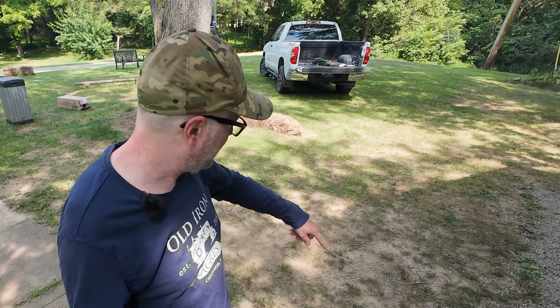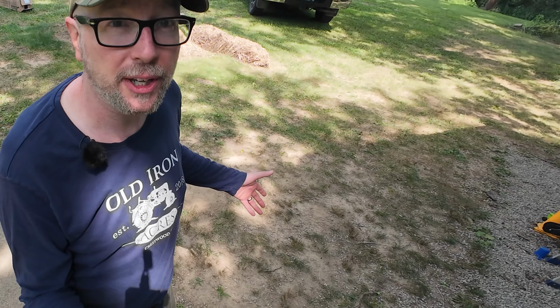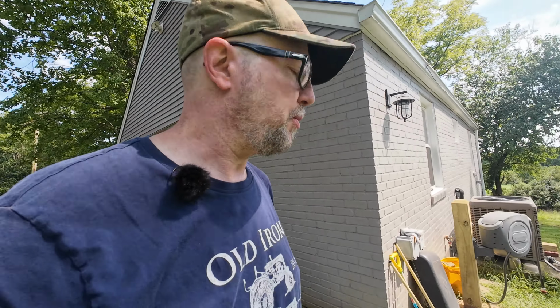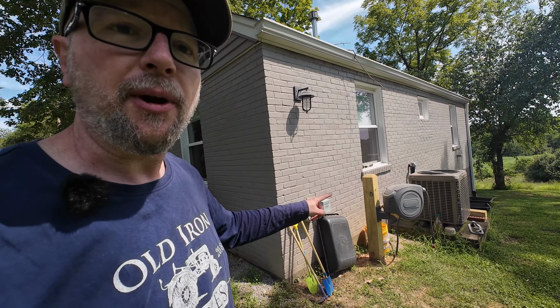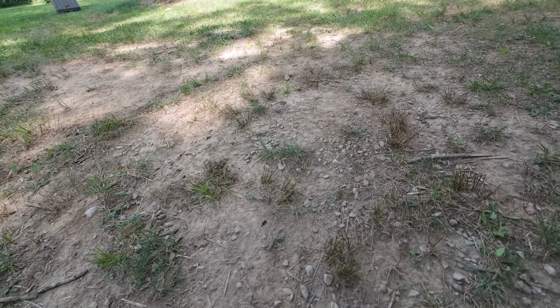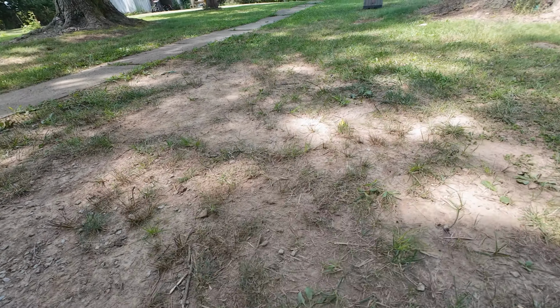What we're going to do is we're going to till all this up. So we're going to see by stirring it up if we can get the seed to bed better. I bought an extra super shady variety of seed to see if that helps it grow. And since I put in the new hose reel right around the corner here, we're gonna see if we can keep the grass seed wet for multiple days. And then hopefully we won't have the dust bowl here outside the front door of the house.